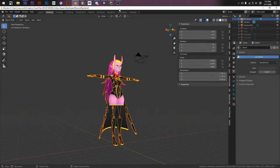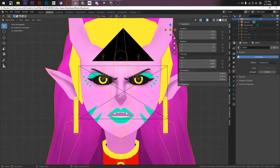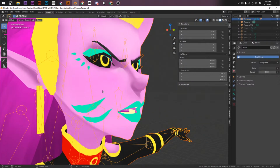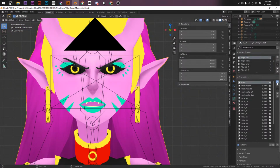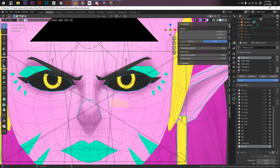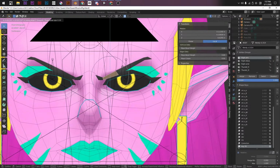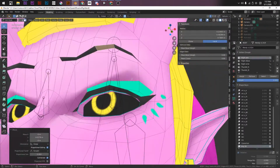Oh yeah, I wanted to make some expressions. What expressions can I make? Let's go to the shape keys. From the basis, I will add something. Mirror, select this one. Okay, it's working. I wanted to add variation to the expressions because she's very, very angry. But I want her to not be angry all the time. Something like this.